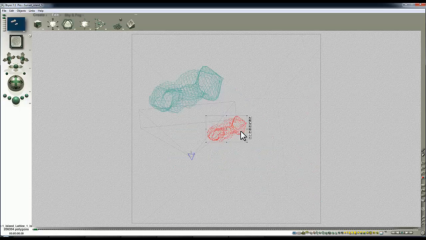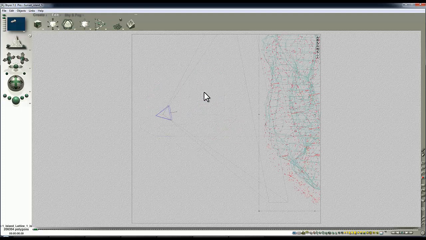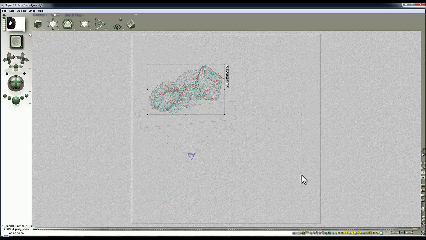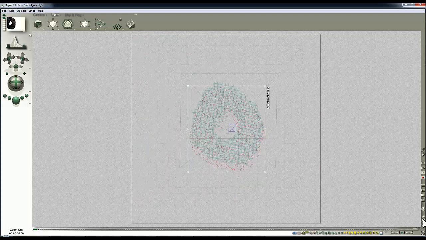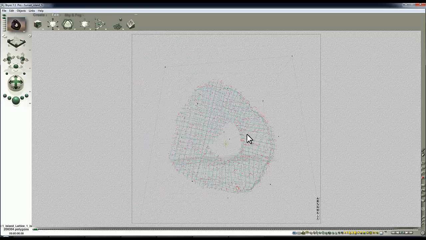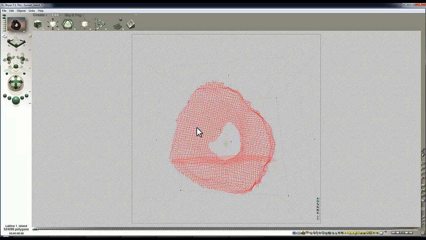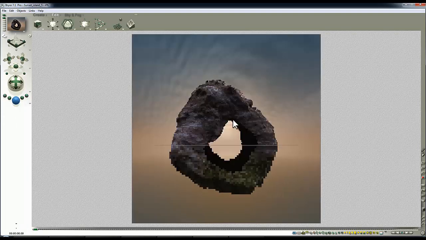So there it is. It's sort of in the right alignment, but it's appeared at the world origin, so I'm going to have to try and roughly line it up by eye here, just for speed. The bounding boxes on mesh objects are sometimes a little bit wonky when they come in from Bryce, but we'll see if we can get a pretty good match. Okay, and I'll get rid of the original lattice, so now we're working with the imported mesh.